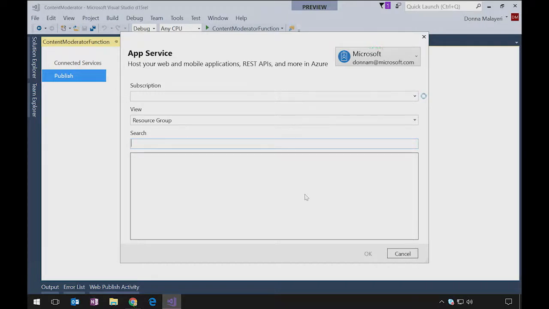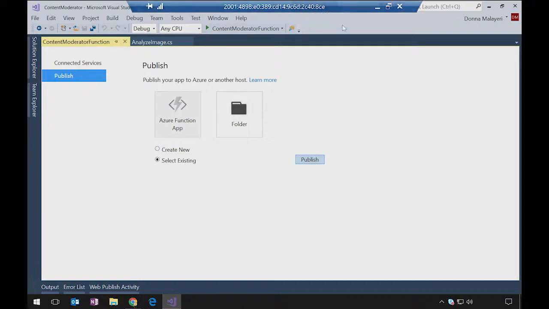Exactly. So functions and app service are very closely related, even though we talk about them as separate products. The consumption plan is actually a special SKU of an app service plan. Right. It's just only available to function apps. Yeah. So that's what you can do with C#. And I showed off the bindings visualizer.